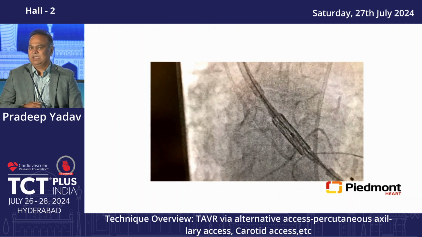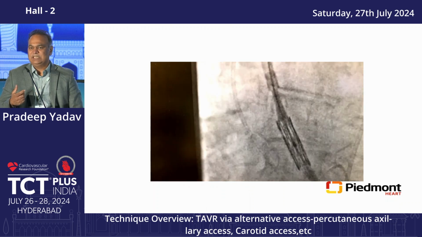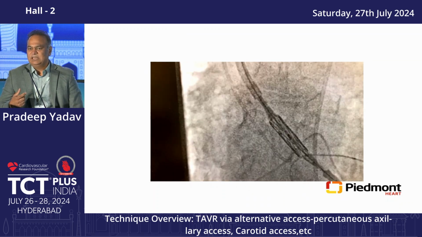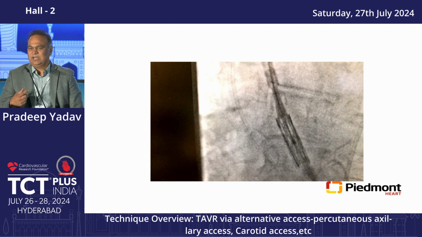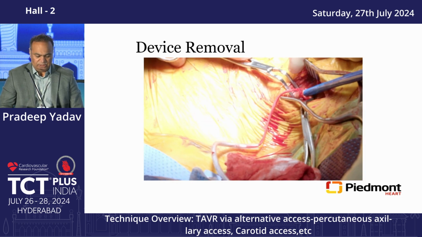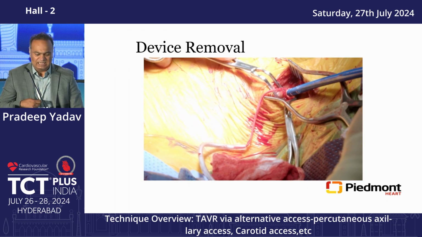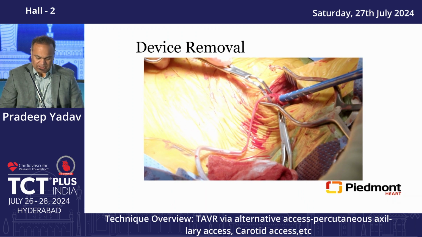If you're using a balloon expandable like a Sapien valve, you do need to assemble it in the ascending aorta. So there is a little careful manipulation of advancing a little bit and then pulling the balloon back. The alternative is you can use a Certitude sheath, the transapical sheath, and just place the valve directly mounted on the balloon. But if you're using something like my valve's already on the balloon, so we'll save that hassle. TAVR is then standard. You deploy the valve and take the sheath out and basically repair the artery.